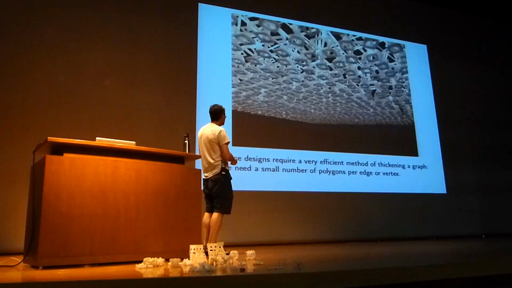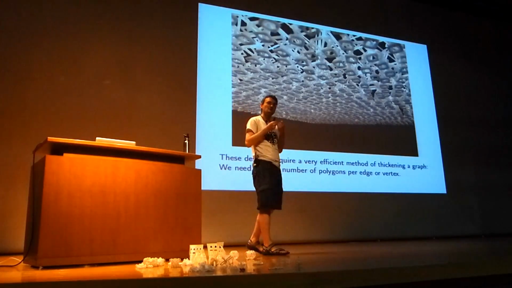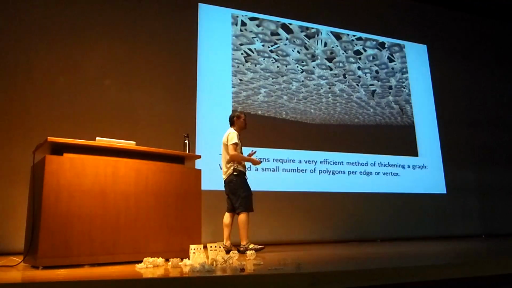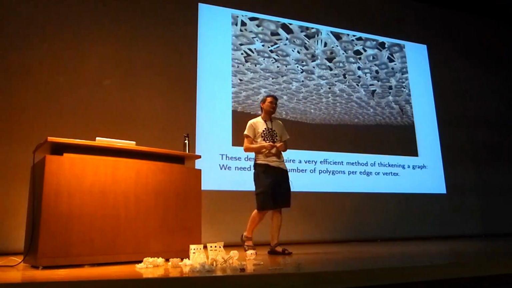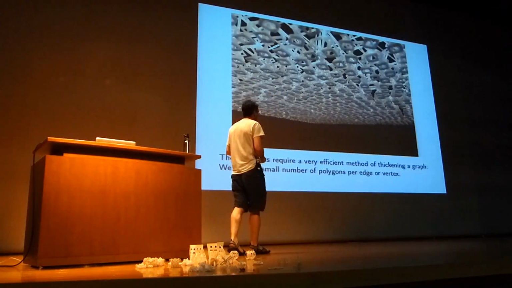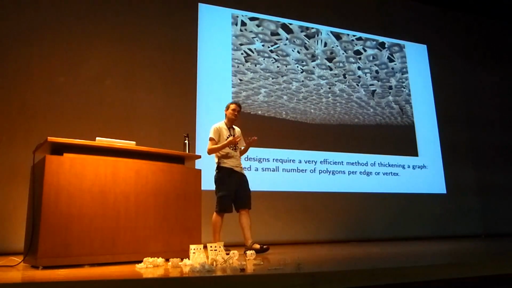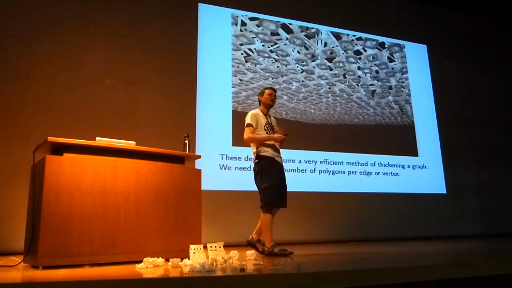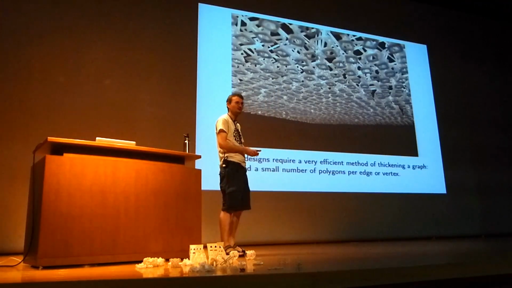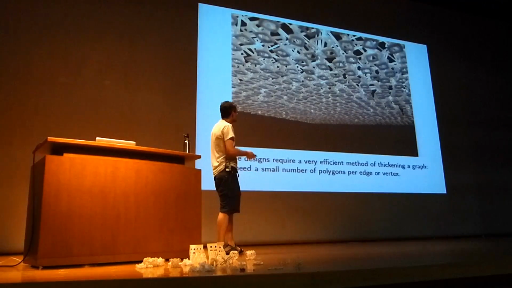And so here we really have the problem of thickening up a graph, thickening up a one-dimensional object. Because we've got all of these pieces, we need an efficient way to do this, partly so that working with the model is convenient. And also, at least the service that I use for 3D printing these things has a limit of the number of polygons in the mesh. So you can't go above 1 million polygons. And if you've got 1,000 pieces, that's not many polygons per piece. So how do you thicken these up?